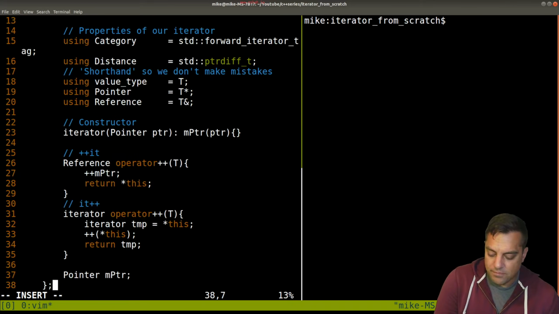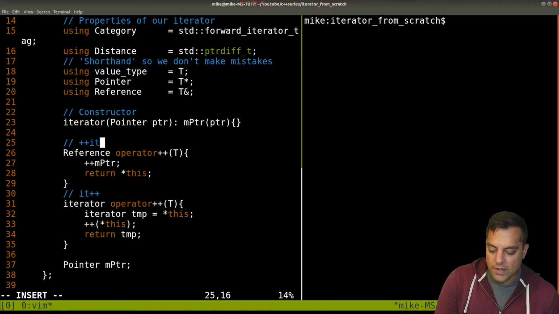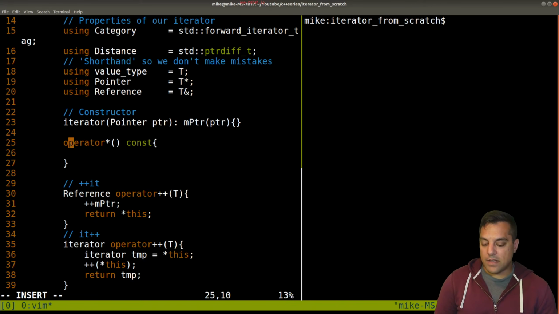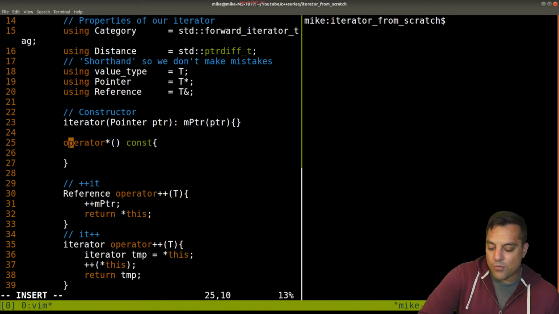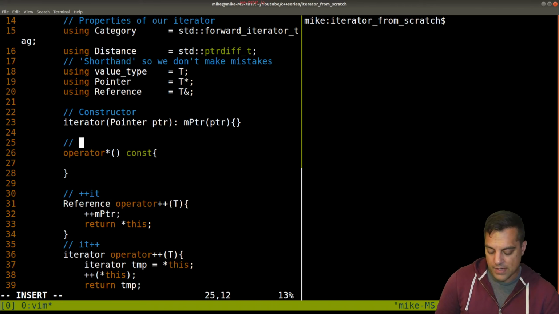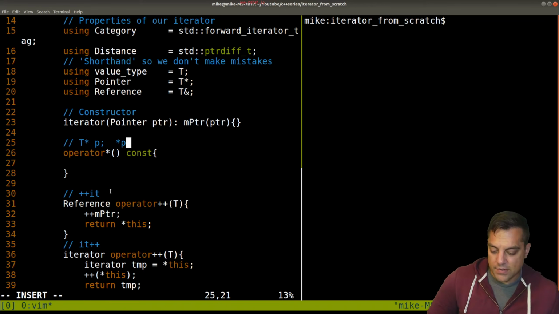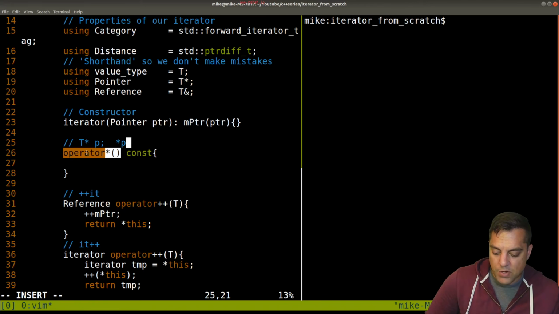Let me think about what else we had. We had the unary operator for dereferencing here. We don't want to modify anything. And when I'm dereferencing something, what am I doing? Let's say I have some type here that's a pointer p or something, and later I want to dereference it. So that's what this unary operator is here.